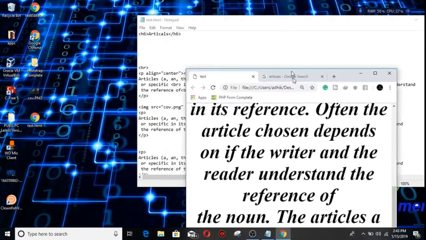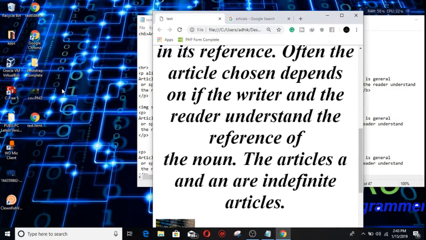But one important thing I should discuss is that if you have an image in another location, you have to put the full path.